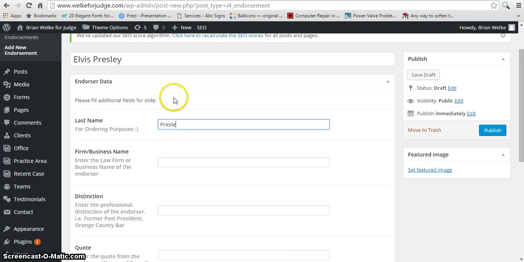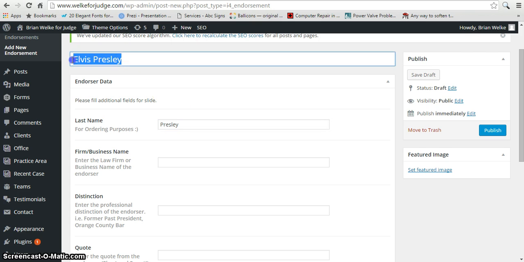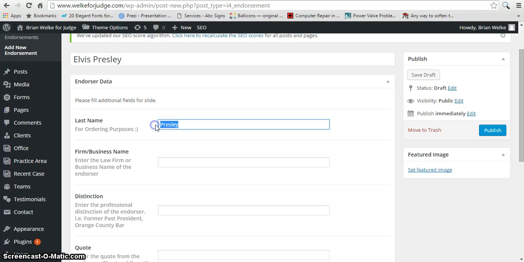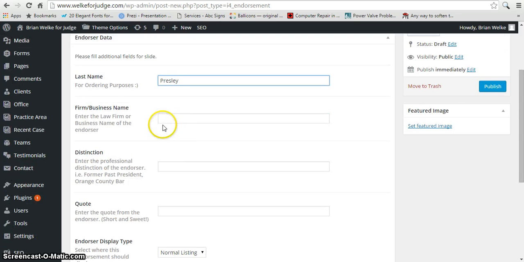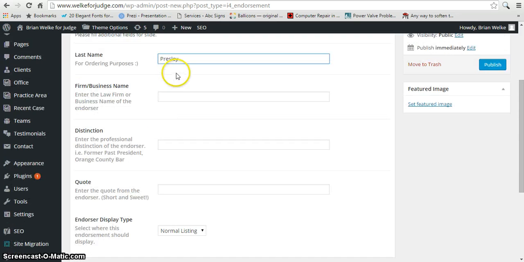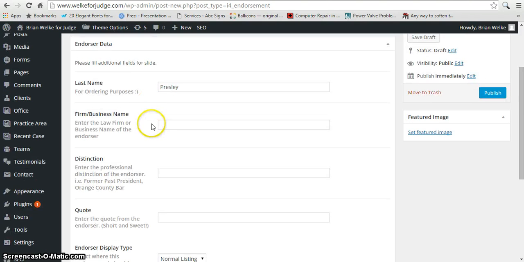Now you may be wondering, well, I already put the last name up here. Should I put in one or the other? You want to keep the full name up here because that's going to be for display purposes. This last name right here, it's not going to display it twice. It's only using that for ordering purposes. So what that means is it's going to be alphabetical order. And it's just going to use this little key here as an identifier on where to put it. It will not repeat the last name twice, so that's nothing to worry about.